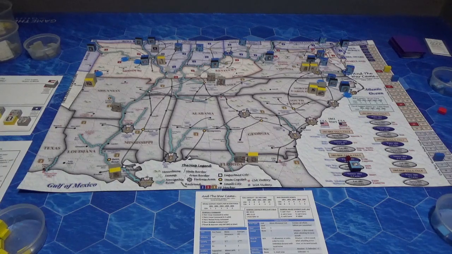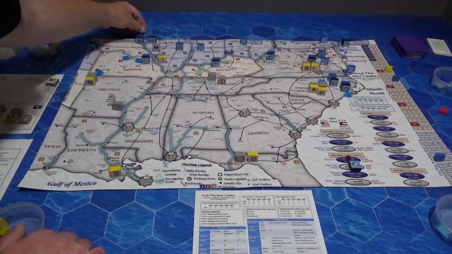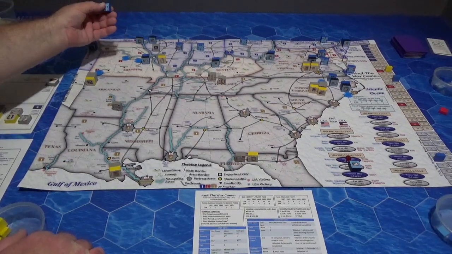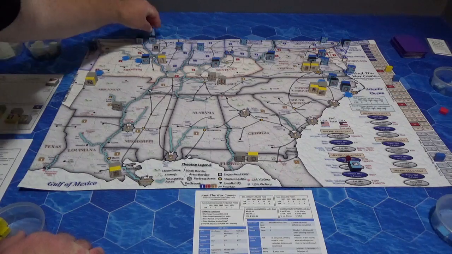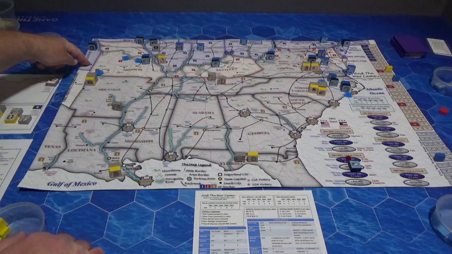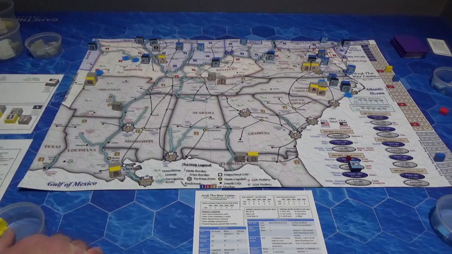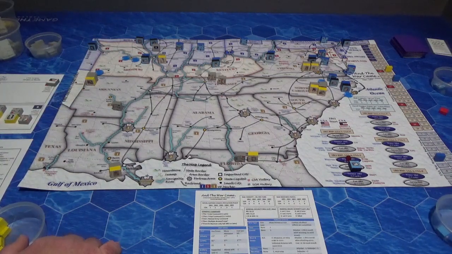Okay, so with these 9 steps, let's see what I'm going to do. First thing we'll do is we'll reinforce Uncle Billy to the max. So that's 3 steps. So 9 minus 3 is 6. So I got 6 steps left. And since I have this supply route, I can reinforce Thomas. Well, Thomas is already at 4. I just have to get him back across the river, which is going to be no small feat.